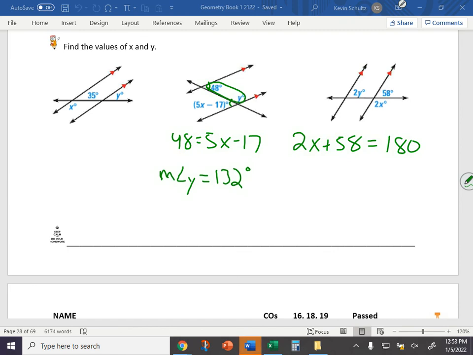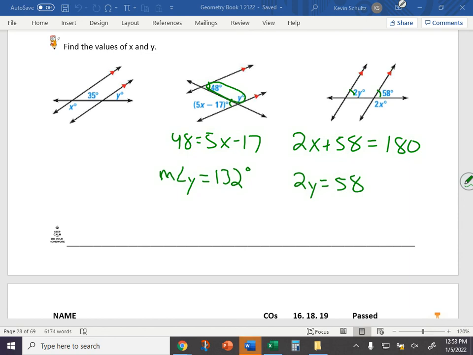How about for y? What would you set up to solve for y? Will? 2y equals 58. And what relationship tells you that those two angles are congruent? Corresponding. Same location, different vertex, both in that upper right section. Which is a lot easier to see now that we're dealing with parallel lines, because they look the same, right? In CO18, it was kind of wonky the way the lines were all twisted and turned. But here it's much easier to see that. So hopefully that does help.